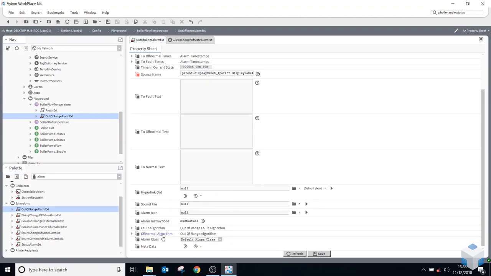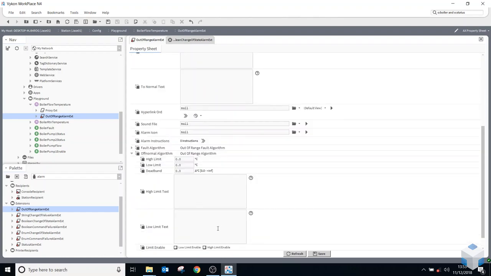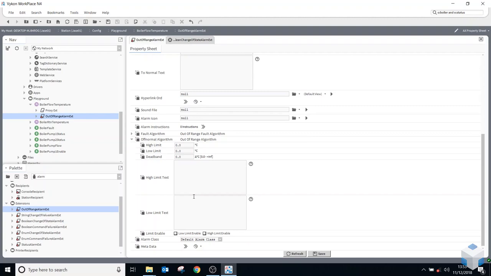So it's really important that you understand the difference between the two. If your sensor goes into fault, then it's seen as not being available, and it will go into an orange color, and it won't be used in any algorithms. That value won't be used. It's seen as a faulty state. If your alarm goes into an off normal algorithm, then the sensor is seen to be out of comfort limits, like high temperature or low temperature, and it will still be used in any calculations or algorithms. So it's important to understand that.